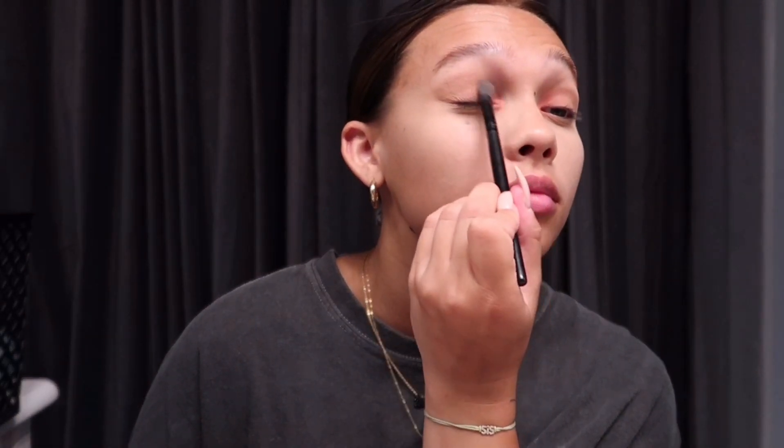Yeah, it doesn't look that bad. I kind of want to add a little sparkle or something. I hope the lighting is okay in here — I probably look a little crazy right now, but once the lashes come together I think it'll be good. I'm not sure what I'm going to do for my under-eye yet. Let's see if I can add a little sparkle of something.